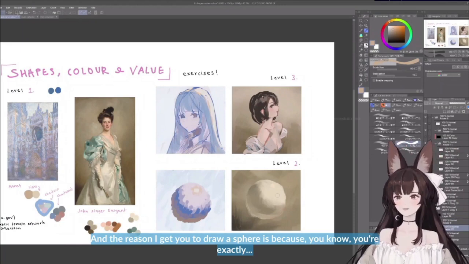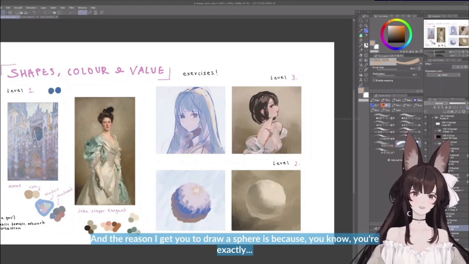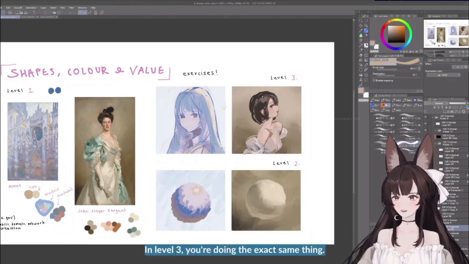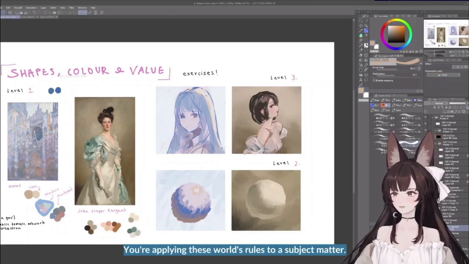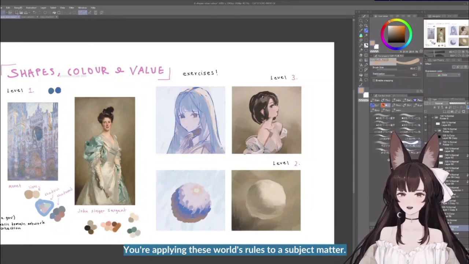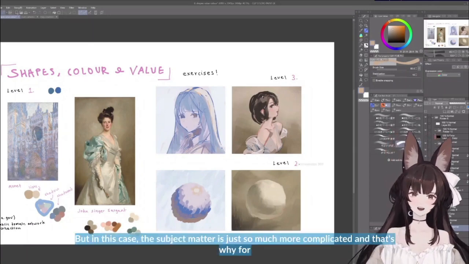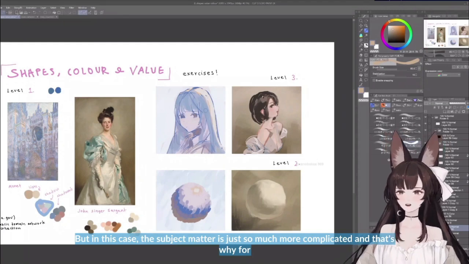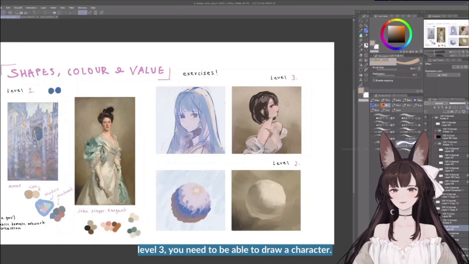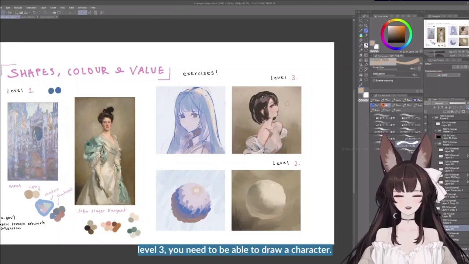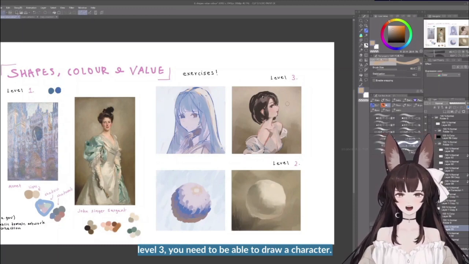And the reason I get you to draw a sphere is because in level 3, you're doing the exact same thing. You're applying these world's rules to a subject matter. But in this case, the subject matter is just so much more complicated, and that's why for level 3, you need to be able to draw a character.